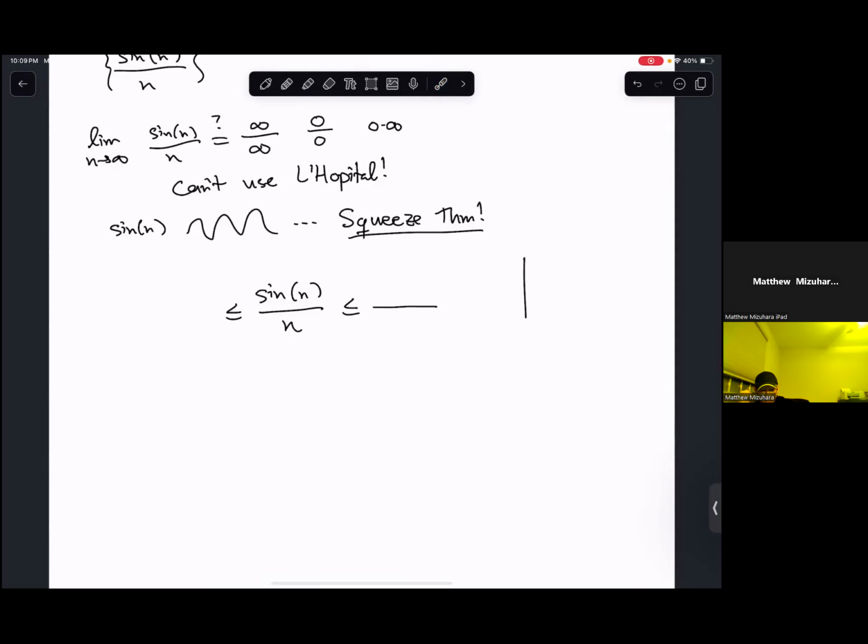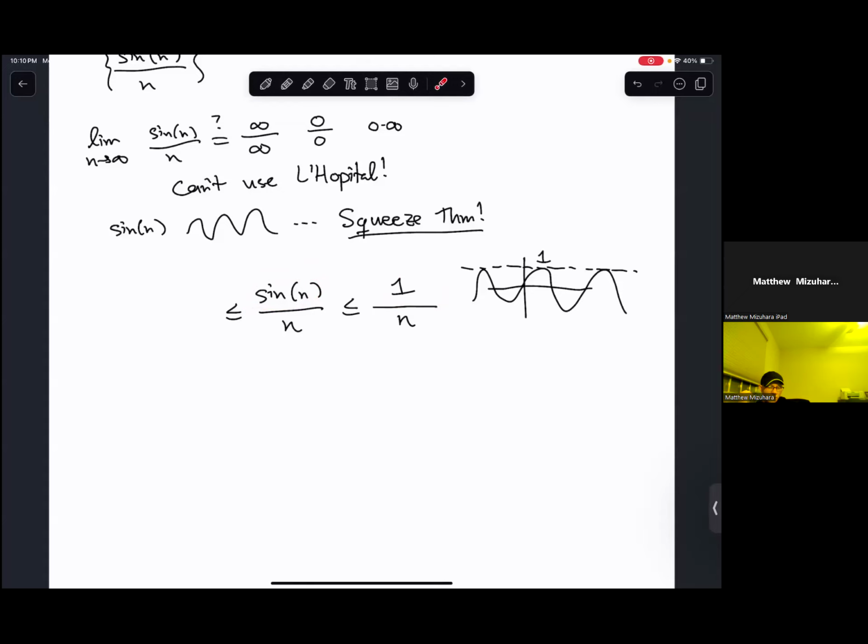Well, if you think about the picture, right, think about the graph of sine for a moment. Looks like this, right? And what you notice is there is always an upper bound that sine will never go above. And that upper bound is 1, right? The sine function, no matter what you plug into sine, it's always smaller than 1. And so guess what? I'm going to say that sine is less than 1, and then the n I'm going to leave by itself. And if you take a moment to think about this, you'll see this is always true, right? That no matter what n you plug in, sine of n is between -1 and 1, so it's got to be less than 1 over n.